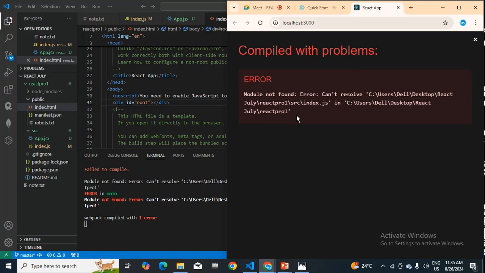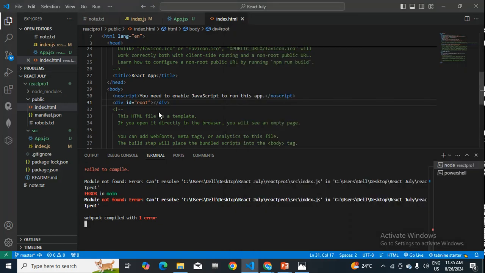So I'll just prepare this index.js also, and then I'll show you.